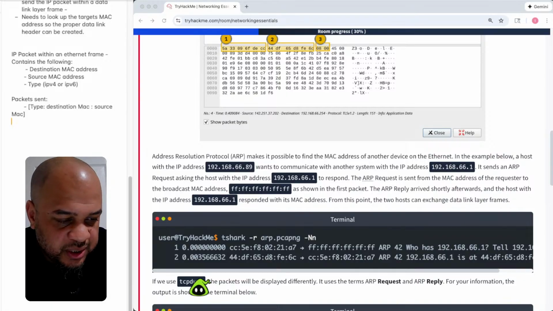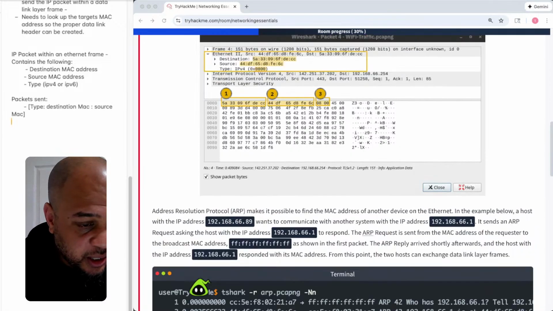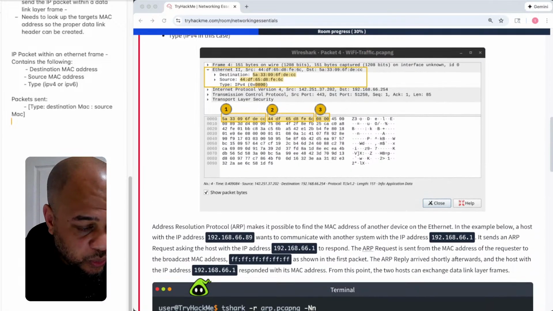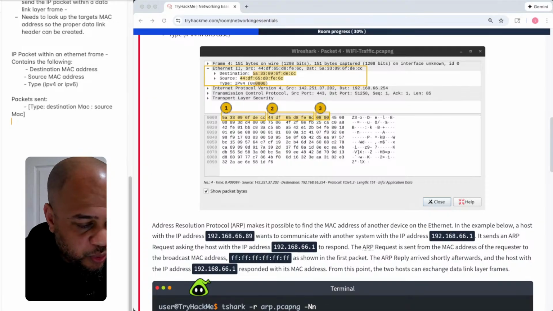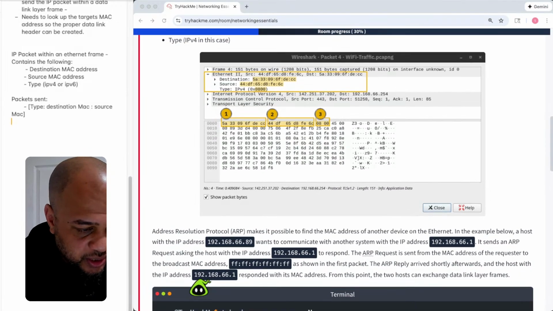ARP, Address Resolution Protocol, makes it possible to find the MAC address of another device on the Ethernet. In this example, a host with the IP address 192.168.66.89.